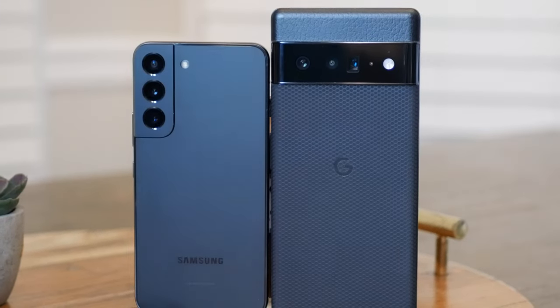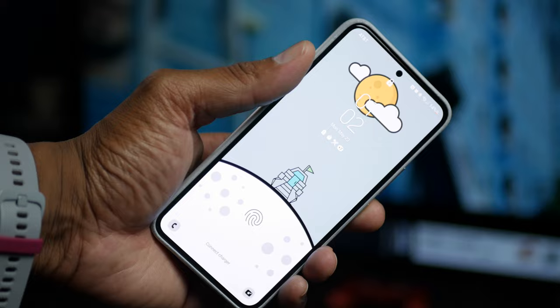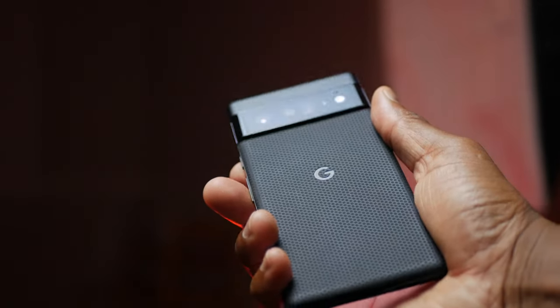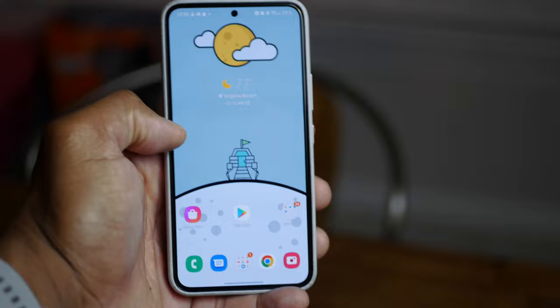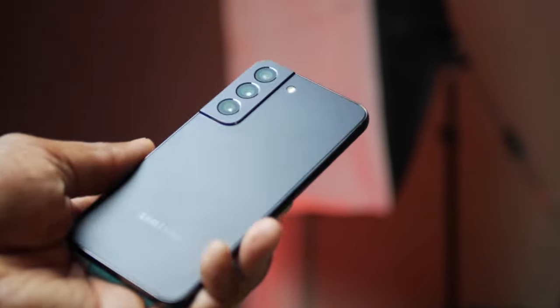This is one of the reasons I personally picked up the S22 — the size. Just like TPR at the beginning of the video, it's just perfect for me. It's literally the size of the Pixel 4 but with a larger screen. It provides great in-hand comfort and I can use it one-handed with no issues. The flat screen along with the boxy shape not only looks good but makes the phone very comfortable to use. When using the Pixel 6 Pro, I'm constantly worried about dropping it due to the size and overall slippery feel. With the S22, that has not been a problem. The premium feel of the aluminum rails and the glass front and back makes the phone feel like a solid, high-quality piece of tech.